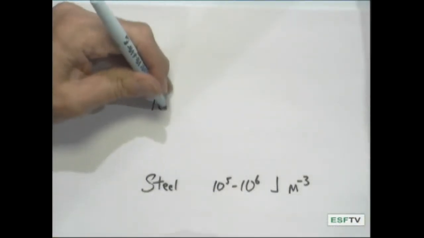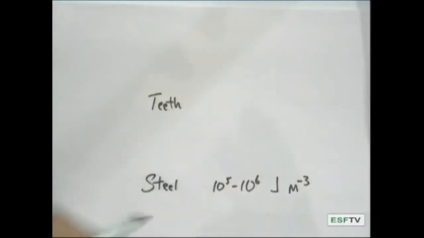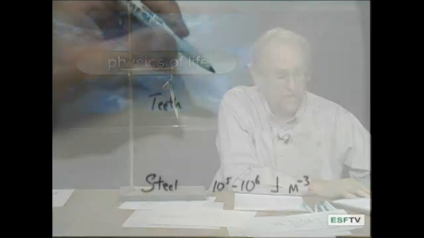First of all, if we look at teeth, let's take a look at teeth first. You'll remember that the modulus of elasticity of teeth was really quite large, and of course the question might arise, if the modulus of elasticity, Young's modulus, is an indicator of how much energy you can store in a material, why is it that the Romans went to tendons rather than teeth? And the answer here is in the work of fracture.